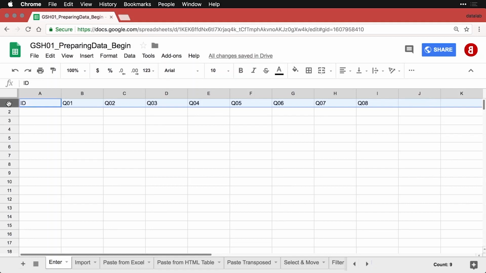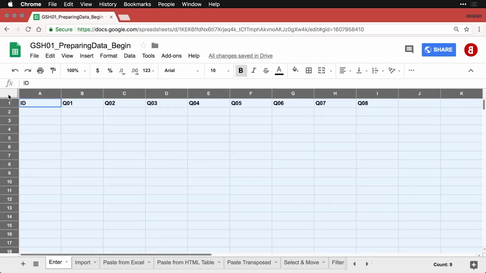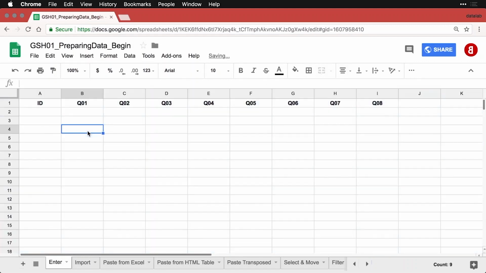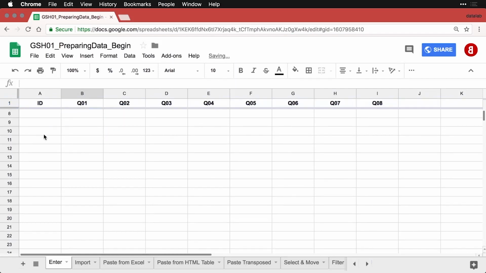And then what I'm going to do is I'm going to take this top column, I'm going to put it in bold, and maybe I will even center the columns. You don't have to, and there is a precedent for text columns being justified to the left and numbers being justified to the right. You know, it's up to you. Sometimes I just like to do this so that the labels are directly above the numbers and it's a little easier to see what's going on. And then I'm going to freeze the top row by simply dragging this bar down. And now when you scroll up and down, that top row stays put.